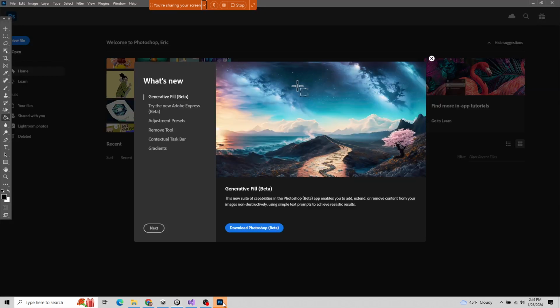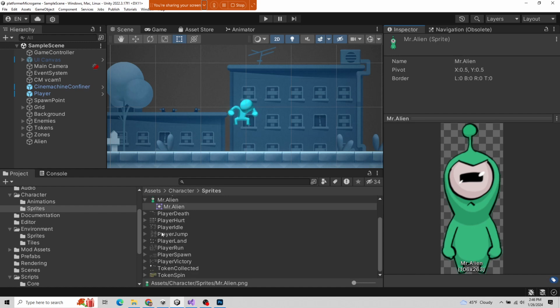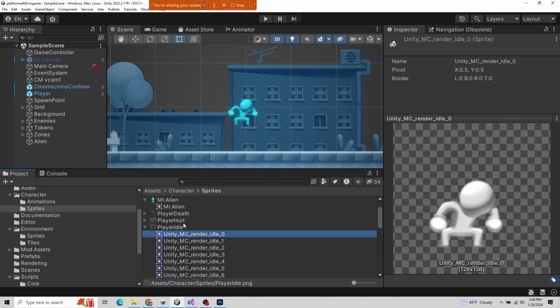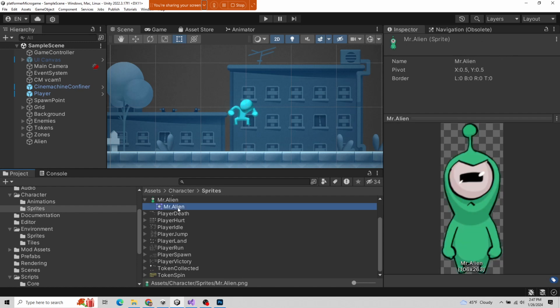So, well, Mr. Alien came in. Usually the process is you use a content creation package like Photoshop or something, and you create the image, or you're in a 3D package and you create the model, and you bring it in, and then we set up the behavior in Unity. So for example, the player is going to be swapping between different images and then running through the little sprites. But that's the same process as Mr. Alien. It's still just an image.